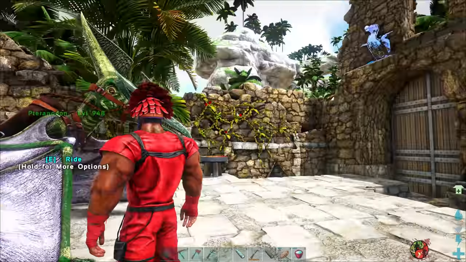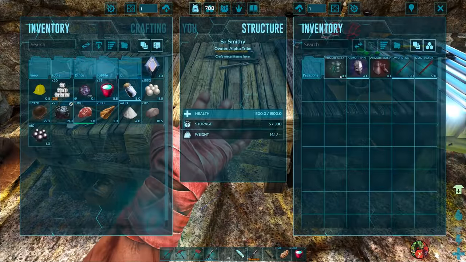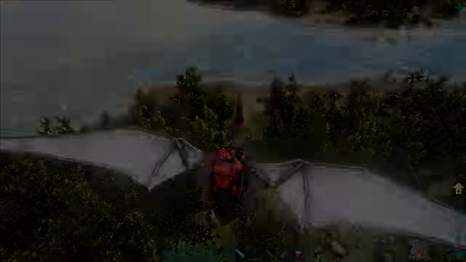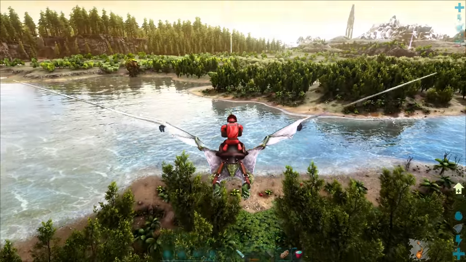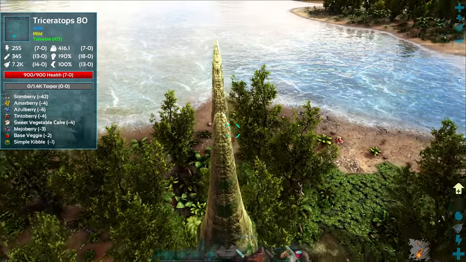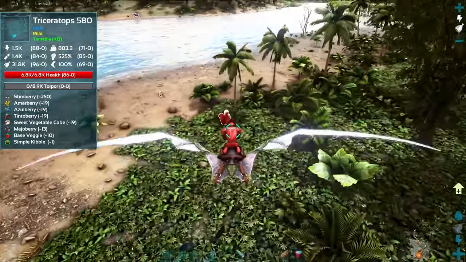Next, we have to go hunt out a trike. So let me see if I can find one. And I guess we could make the trike. No, we'll wait to make the saddle. We'll wait until we get back. All right, guys. I located a trike. Pretty decent level, too. No, that's not it. That's not it. There. 580. 580 trike. Awesome.